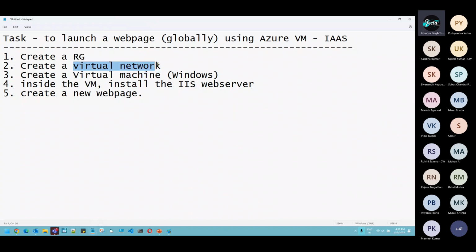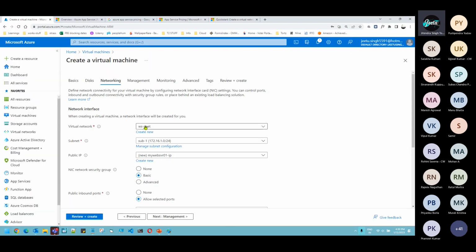This is also East US and this is also East US. Because of that, my VNet is available. Otherwise, if it is not showing, then I have to create a new one from here.